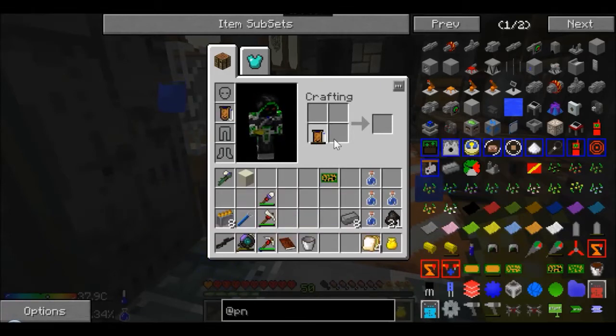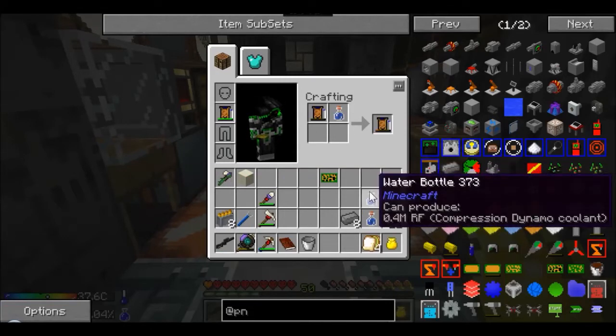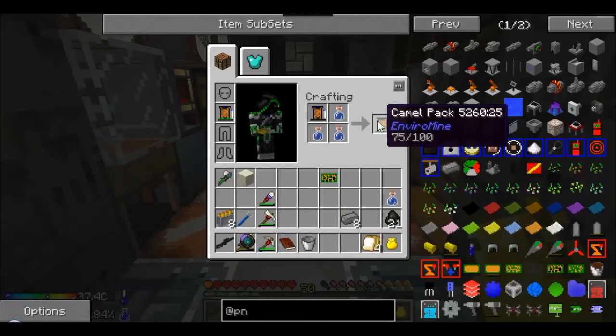I see I'm sweating really badly, so let's get our camel pack changed out, and I'll refill this one.